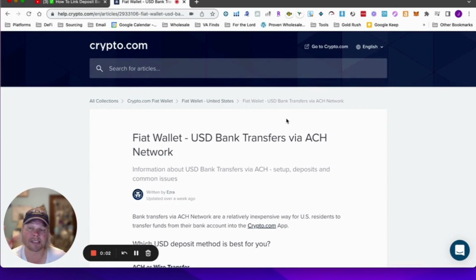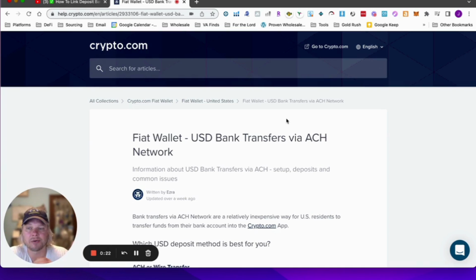So we are in step 3 of crypto investing. You're going to need to purchase crypto, but before that, you have to link your bank account. And I know that sounds scary. It was scary to me too. I didn't want to do it. But I did it and everything's fine.